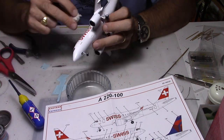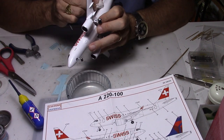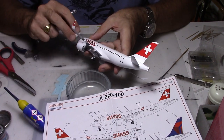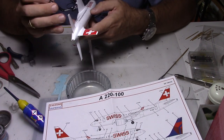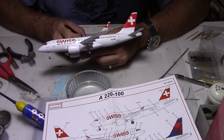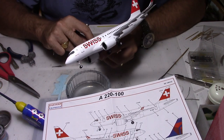But that's basically the bad role of that decal sheet. Besides that, everything went very well. But for me, actually, the main thing is, if I compare what you pay with what you have, I think it's a little bit overpriced for the quality you have in that kit.